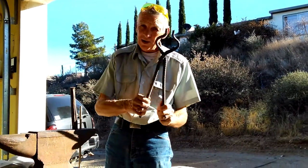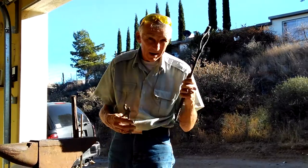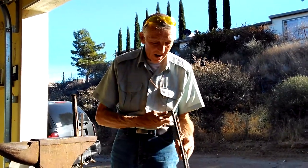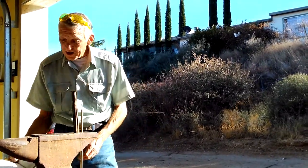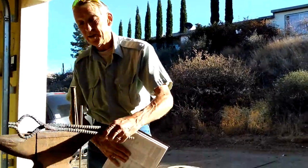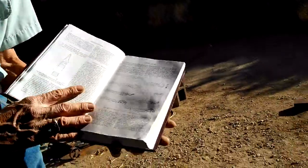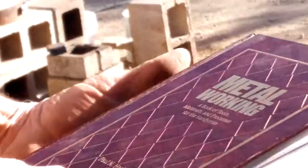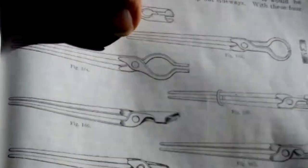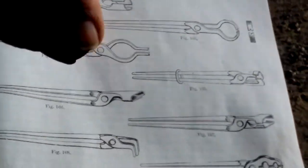There's always room for improvement, but I now have a pair of tongs — and they say it takes a pair of tongs to make a pair of tongs. The design we went with comes from Paul Haslock's metalworking book, first edition, 1907. He shows right in here — this picture — and says that this is the most used pair of tongs, and that's why we went with this design.